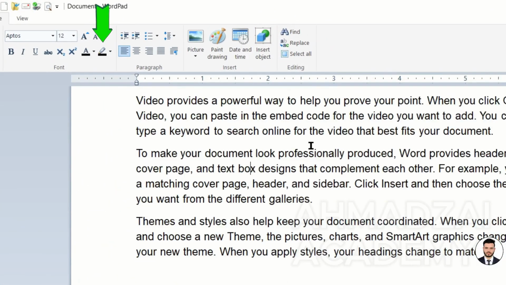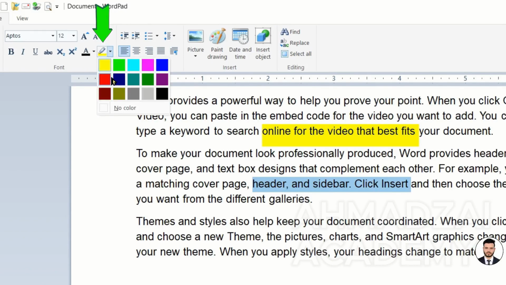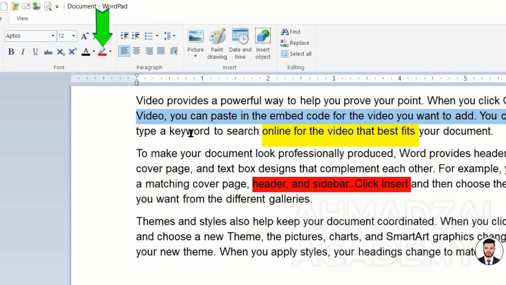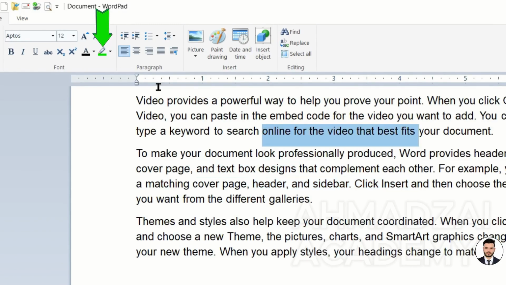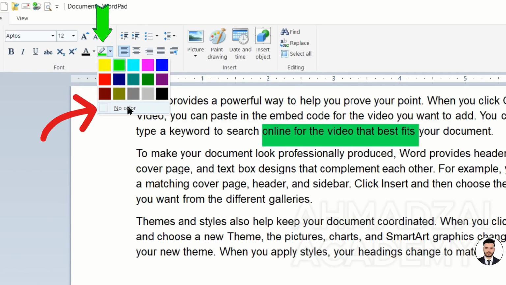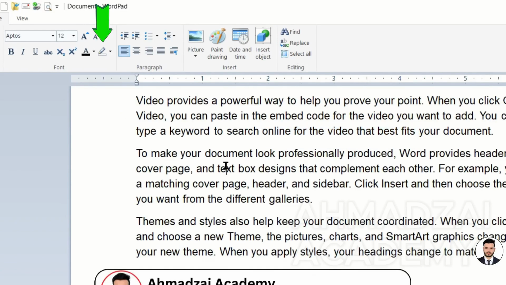We have a highlighter. A highlighter, for example, you might have seen in texts where we have a marker highlighter and some parts of a book are highlighted. You can use these highlighters. Or, pharmacists often use highlighters for marking medication dates, so the colors have meaning. For example, if something is expired, they use a red color. If there's a lot of time left, like 1 or 2 years, they use green. If there's only a little time left, they use yellow. So basically, that's the reason for using these highlighters. If we want to remove the highlighter, we can go here and select No Color for the part we've chosen.